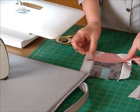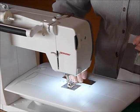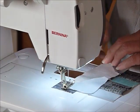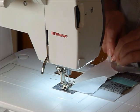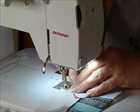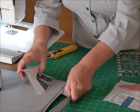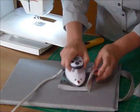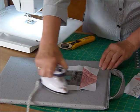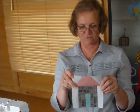We should be ready to pop the roof on top now. There's our roof — we're going to flip that over and sew it in place. That's not bad for building a house — pretty quick. So there we have it, we have our house already. This is a six and a half inch block; it's going to finish at six inches when you sew it in.